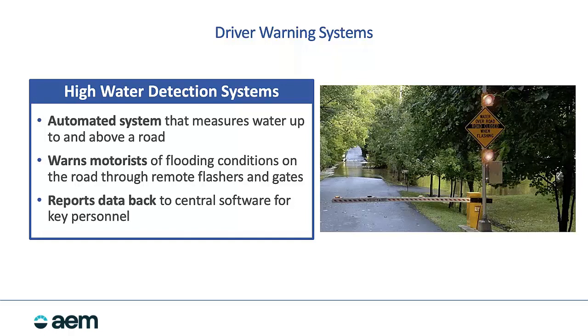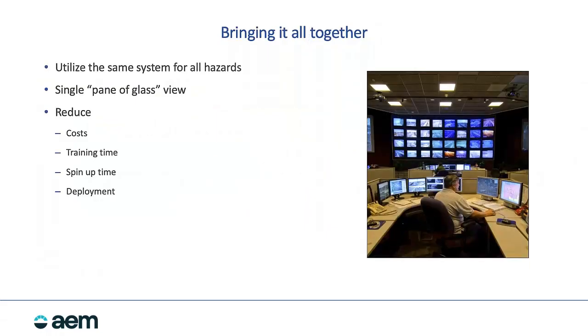So as we talk about increased detection on the amount of data for wintertime operations, getting that full detection of non-winter hazards, to understanding and responding quickly and getting the most lead time or operational efficiency, and then warning motorists when those conditions are met, we kind of have to bring it all together. And so this is kind of that pitch for a combined hazard system, which we'll talk about here in just a second with Brandon.